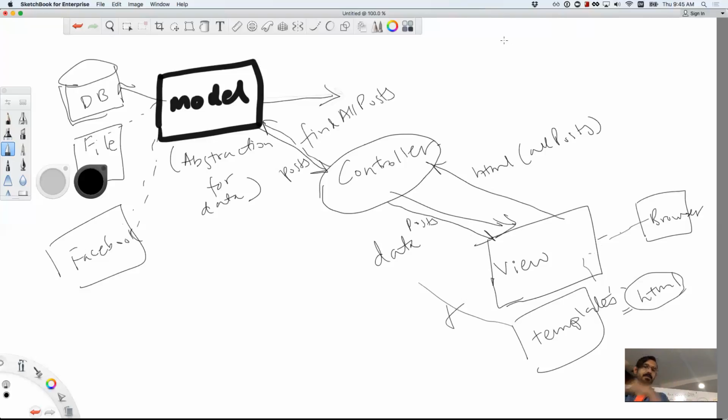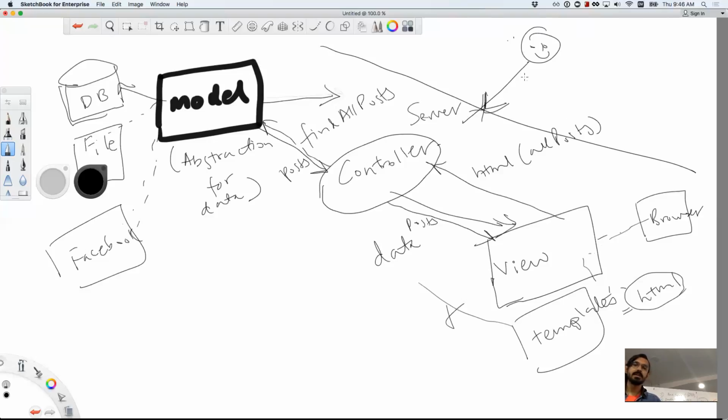So essentially, somewhere on the other side of the world, there is a user, right? There's a smiley face here. Essentially, this is the internet line, and this is your server here. Your server contains your model, view, and controller, your whole app essentially. So somewhere along the line, the user is saying, I wanna see all my posts. That's the user's action that they want to perform. So they click on some button, and then the request is made to the server.